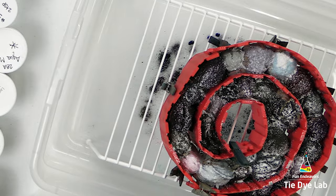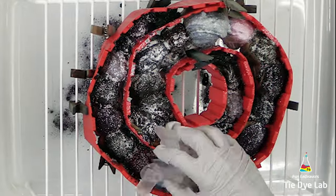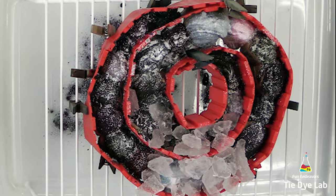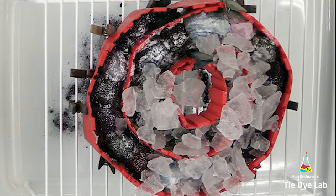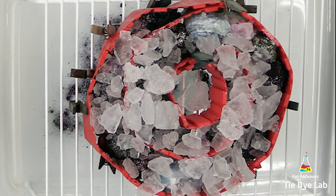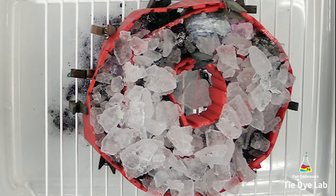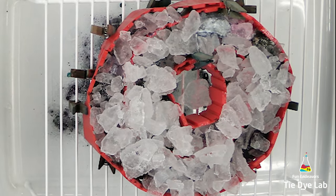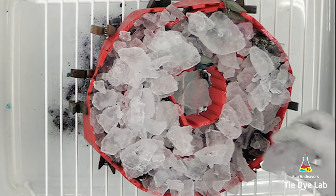Once I have all the dye colors on the dress, I'm going to add a little bit of additional soda ash over the top and then a layer of ice. I didn't have enough space to add a very thick layer of ice on top of the dress. So after the first layer of ice melted, I came back and added a second layer of ice. I checked the back of the dress and the colors were coming through pretty well, but I went ahead and added a third layer of ice.